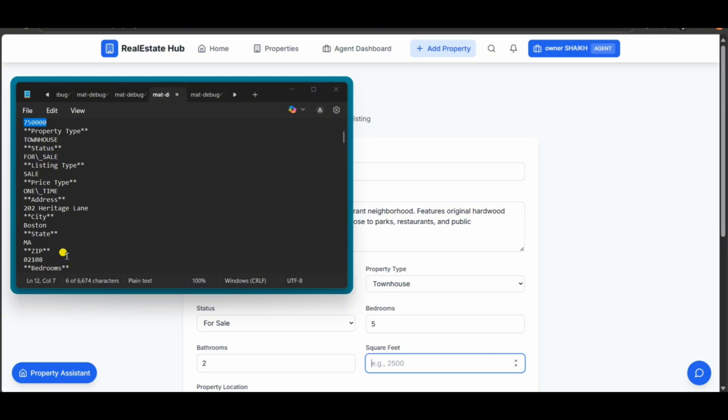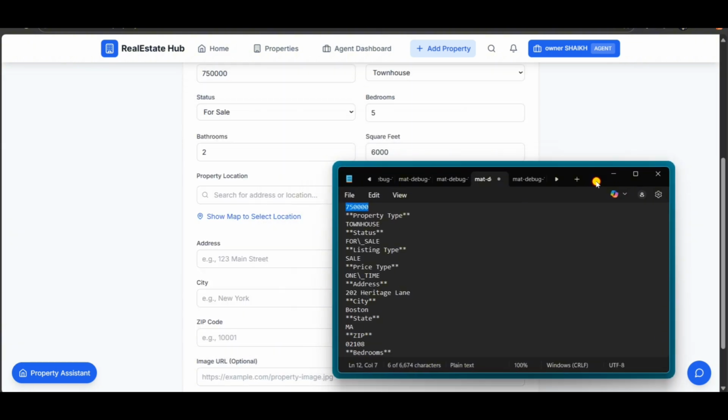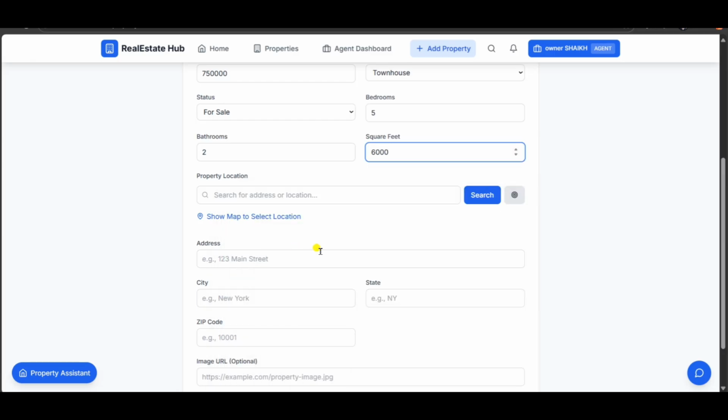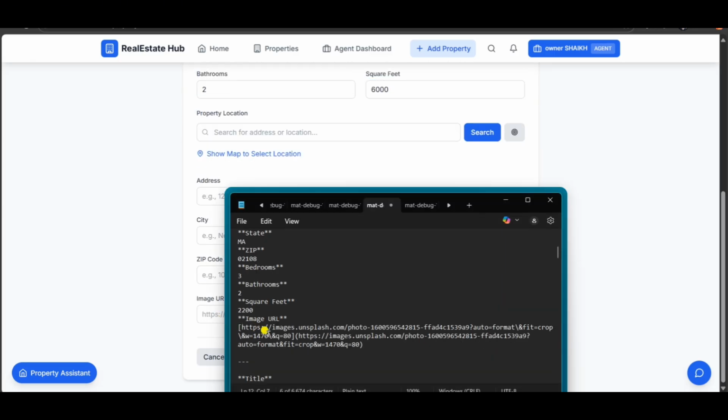I think we should add 5 bedrooms, and we will add the bathrooms as two. And for the square feet, I will add 6,000 square feet. Okay, so it is a townhouse of 6,000 square feet, and we will need to add the location as well.